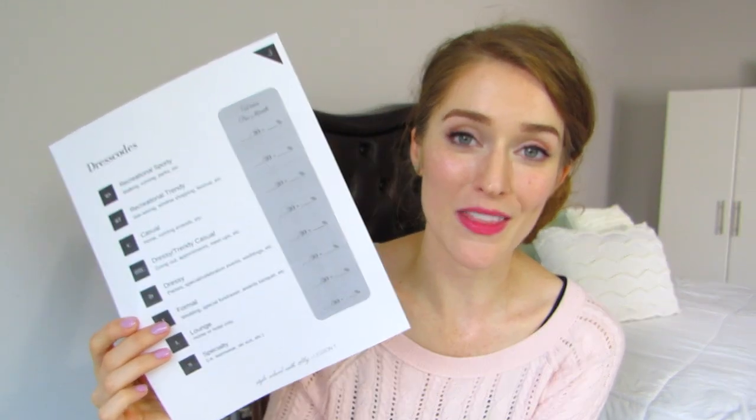and have it for reference. So you can create a folder on your phone of different outfit ideas according to perhaps the occasions or the dress codes. That is also part of your handout, if we did this whole dress code exercise and defined those dress codes. If you were not in the first video, I'll have that linked in the cards and below for you to check out and get these handouts. It'll be very helpful for this step.